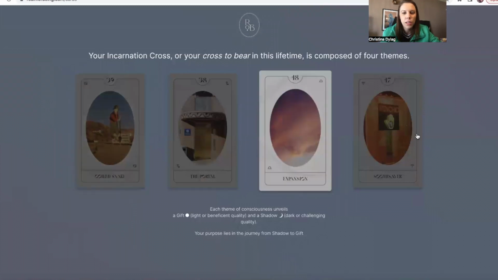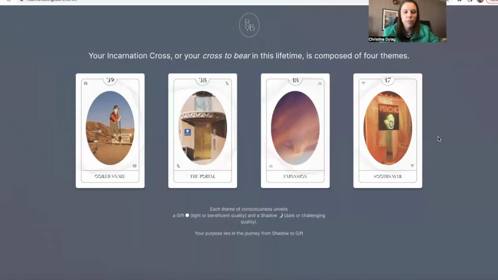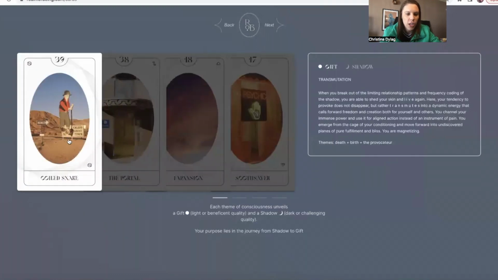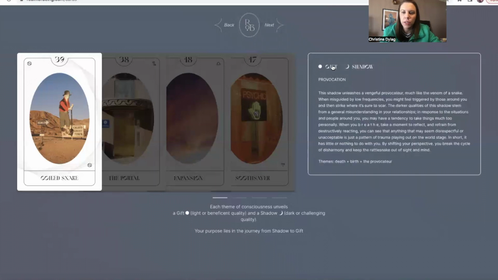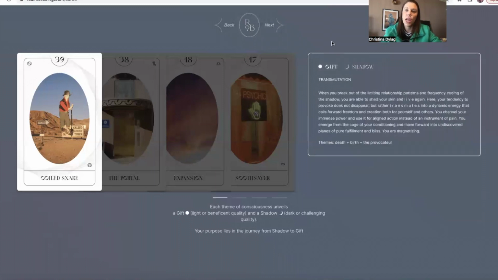As soon as you pull up your information on realmofbeing.com, it'll show you the four primary gifts and shadows of your purpose. You can read through these, the gift and then the shadow. If you're not familiar with what shadows are, these are the more challenging aspects of who we are. It's my philosophy that before we come into this incarnation, we've decided that we are going to face certain challenges, and through those challenges we will learn certain lessons that we're meant to learn in this lifetime. So this is essentially your cheat code to what you're supposed to be learning about in this lifetime.